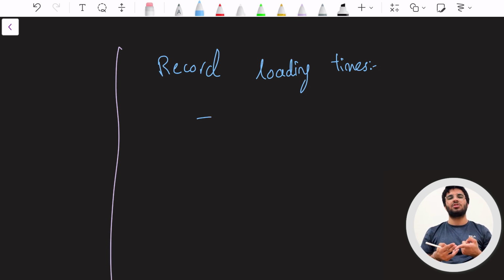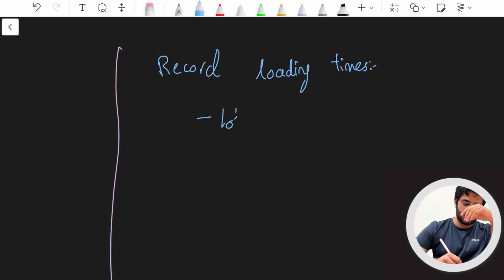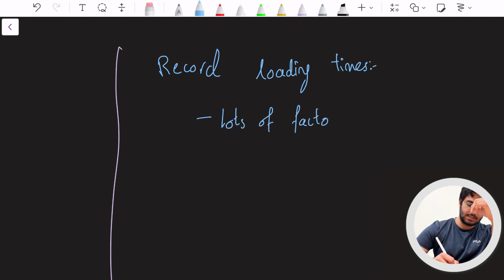All of the things have to start up, you have to find all the files, you have to set them up, you have to set up some other stuff, delete memory, create memory, all of that stuff is happening. So there are a lot of factors, okay? Let me just write down: lots of factors, tons and tons of factors.